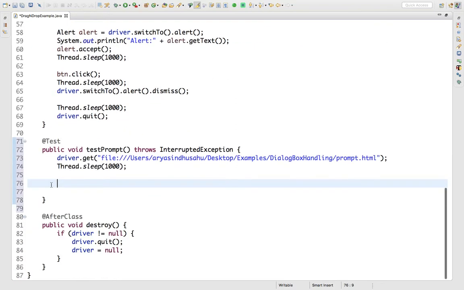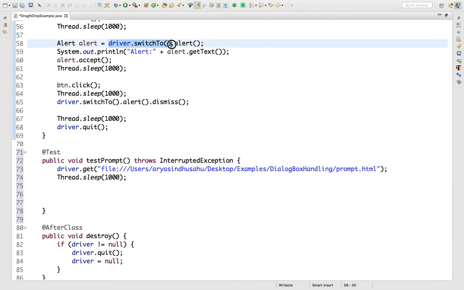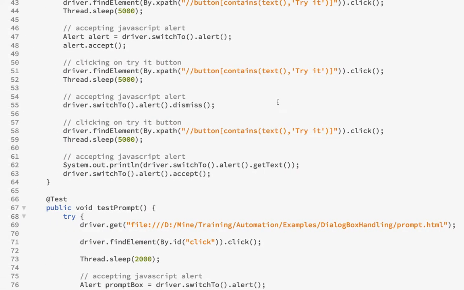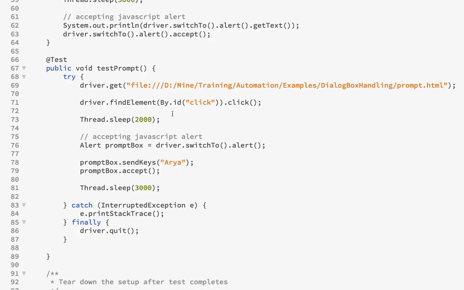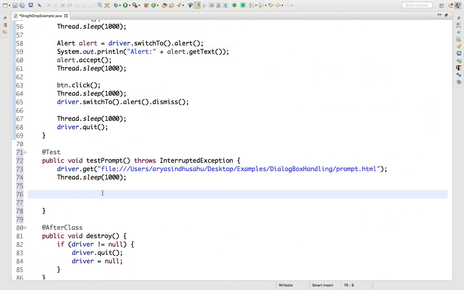Clear? Fine. Now the next, what I need to do, I need to use the same switchTo method to switch into this new prompt which is created. I'm going to use the same method switchTo alert, but this time in the prompt box I can use the sendKeys method to send some data. So let's do this.